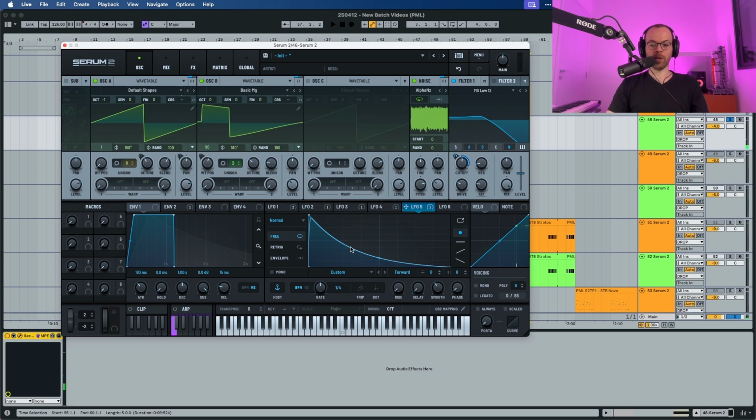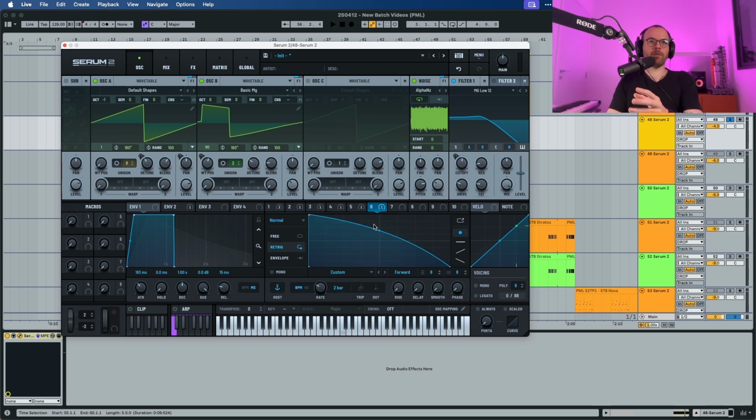Now, in addition to that, we're going to go again into LFO number 6. LFO number 6, what we're going to do is we're going to use a sawdown. So something like this, but now a bit up. We're going to set the bar to 2. We're going to leave this as retrig host BPM as it is, so 2 bars. And we're going to go back to LFO 5 and put this in the rate. But this is going to kind of shift back to LFO 6. We don't want this. We go to the matrix.